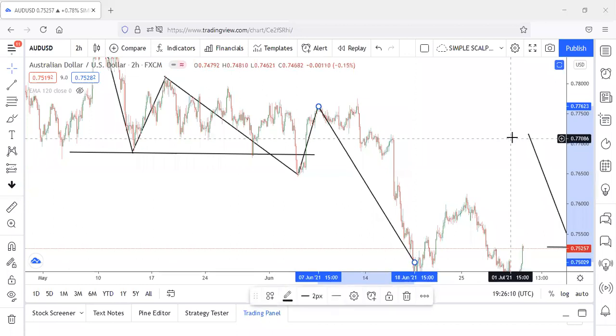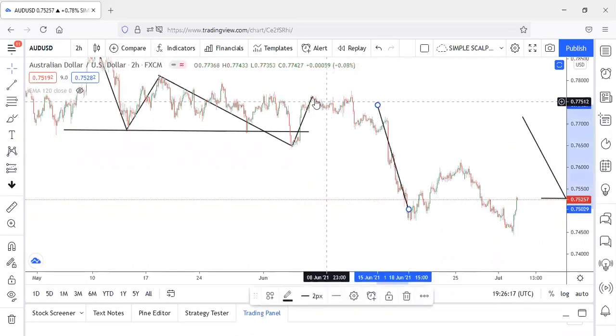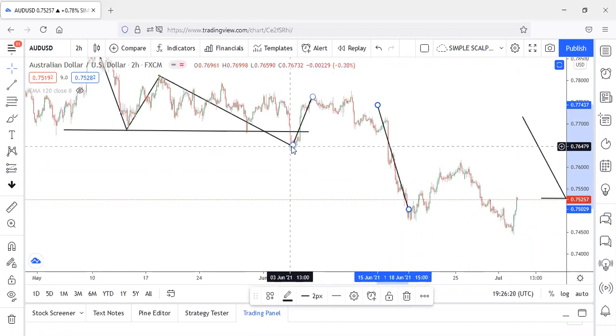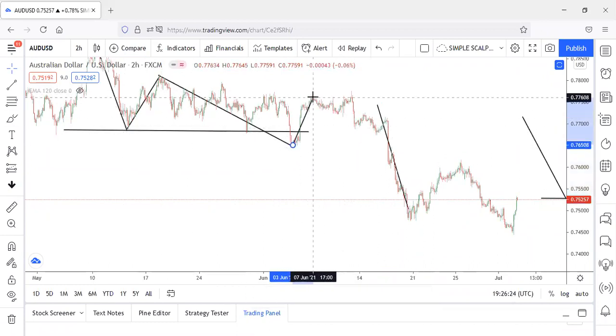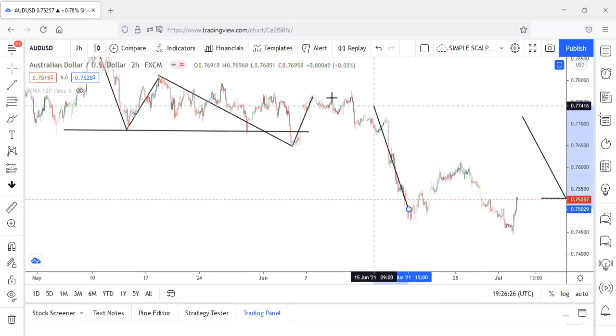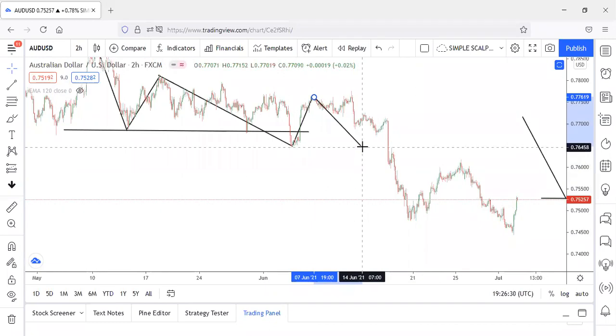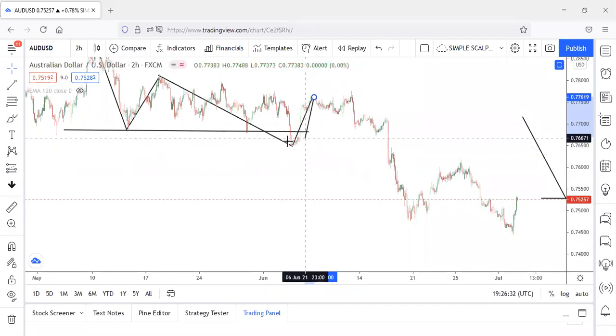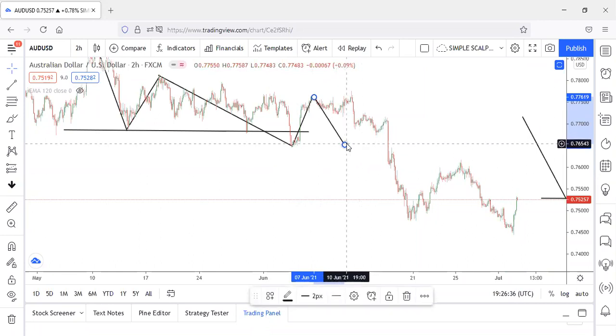Now, someone was asking me a question some time ago: what if this place gets taken out, gets broken right there, and the market comes up to this level and does not even come back to break this place? If it does not come back, fine. And if it does not come back to break this place, that tells you that you need to be careful with the next sell trade you want to take.